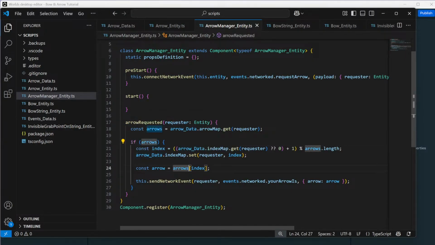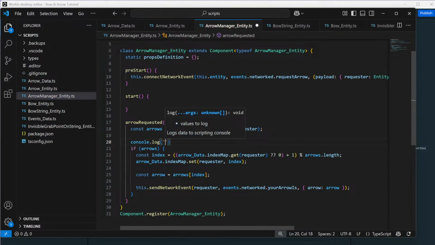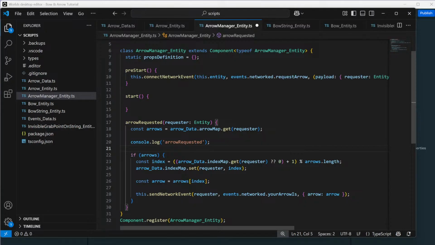But why? Arrow index map.get, we question mark to default to 0, and then we +1, mod arrows length, index map dot set requester to index, and then arrow equals arrows index. Something tells me this isn't happening. So let's do console.log and then parentheses, arrow requested, and then semicolon. Oh! Wait, no, that's not it.